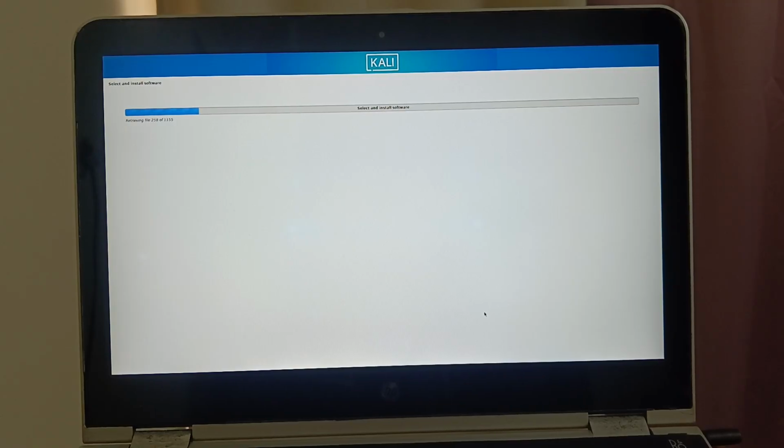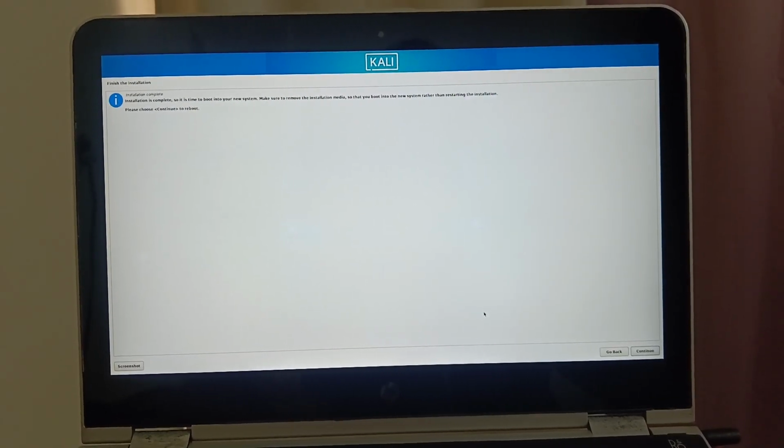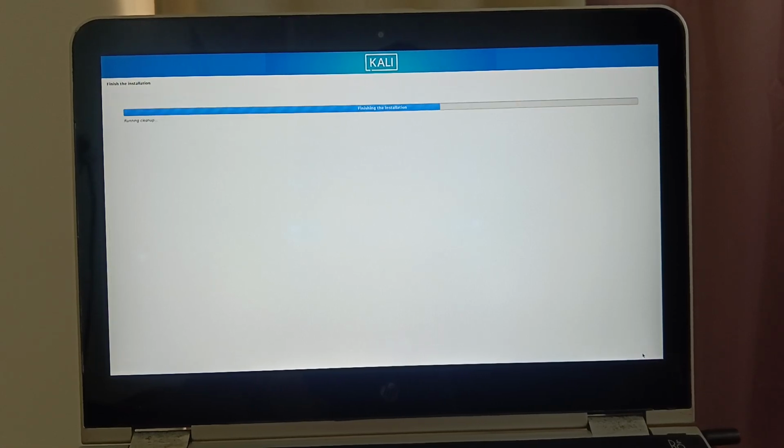I was getting the error while selecting the four options. I selected just one option, as you have seen there. So you can fix the issue as well, and later on we can add the programs manually. Now you will see it is done successfully. You can simply click on continue.